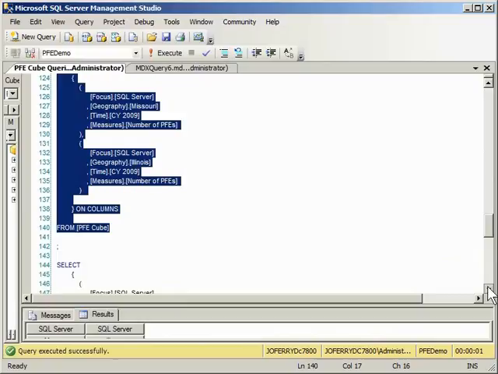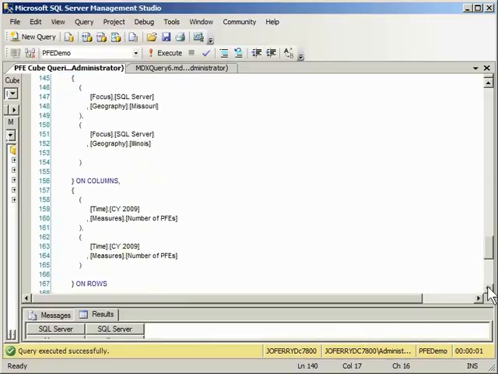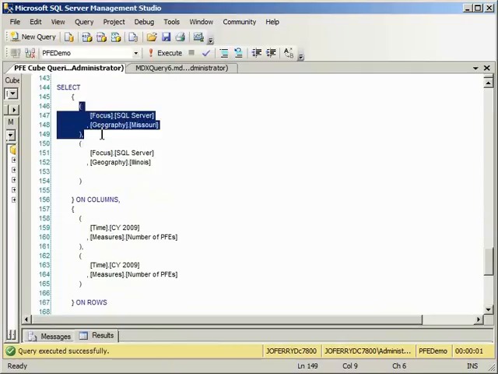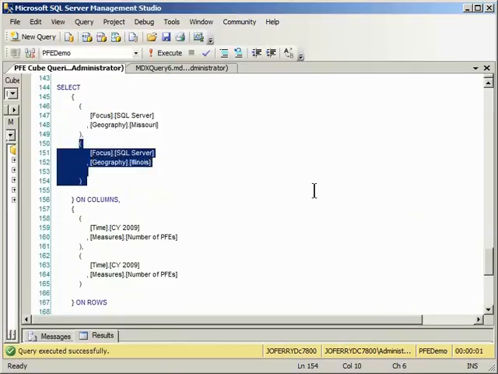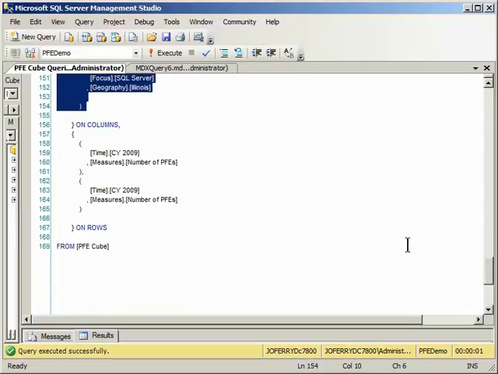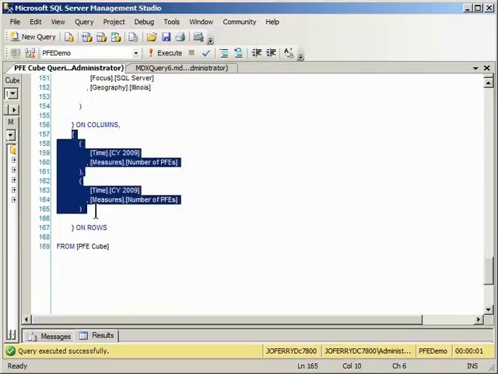Now, we've been working just with columns, so let's go ahead and try one that has rows as well. We will specify two tuples in the columns axis, and that means that for the dimensions that are not specified, we would ordinarily get the default members back, but we don't get the default members back because in fact the specification gives us other values to use instead of the default members. We don't need default members for dimensions that have specifications.